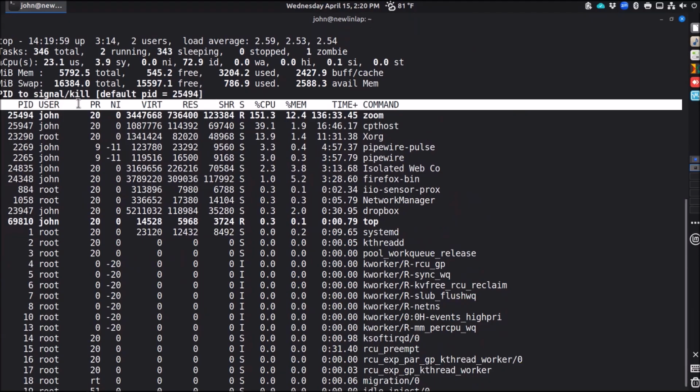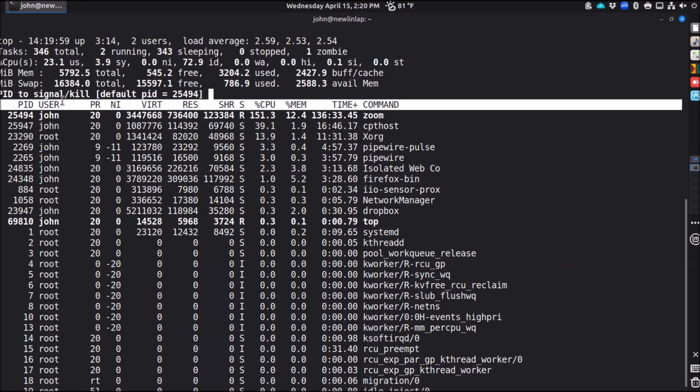You'll see right up here above the white line that triggered the kill command in the terminal, because I'm running inside the terminal. So they put it at the top instead of the bottom.